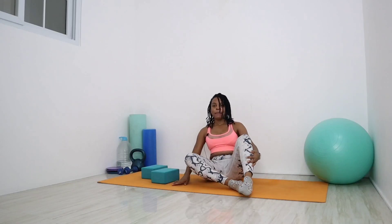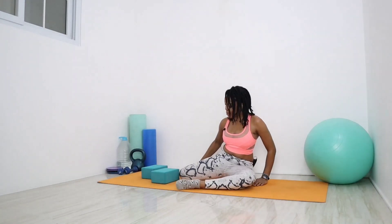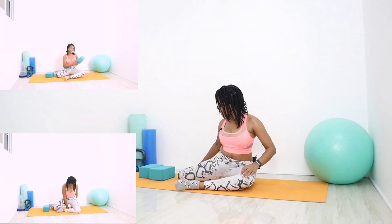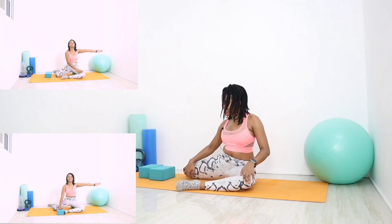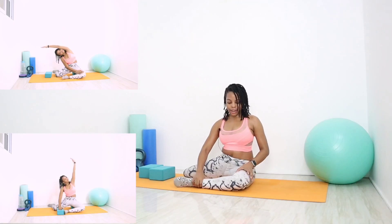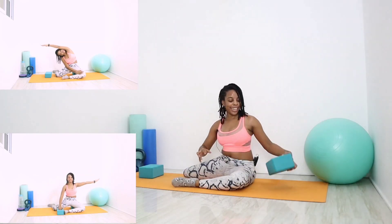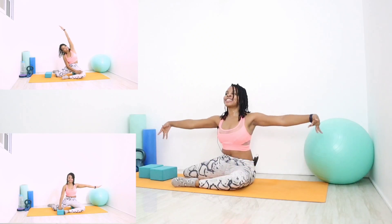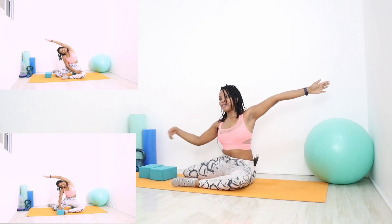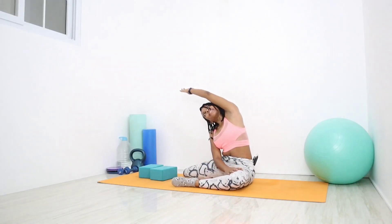Take our time getting that left leg back to the right, back into easy sitting posture. Switching legs — right leg behind us this time, rotating that hip inward, getting that foot pointing behind and the hip and knee at 90 degrees. Slide that right leg back behind us a little bit more if you can manage it. Remember, you can sit on your block or have another block resting beside you, either to the left or the right, wherever comfortable, so you can rest that hand there. Inhale arms up to the side, and this time we're going to tilt over towards the right at the pelvis on our exhale. The right hand can push that left knee into the mat.